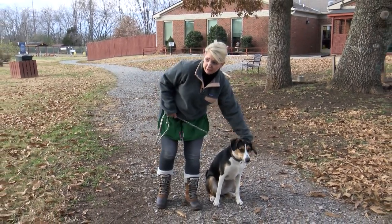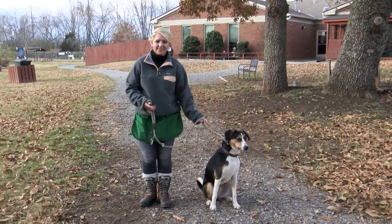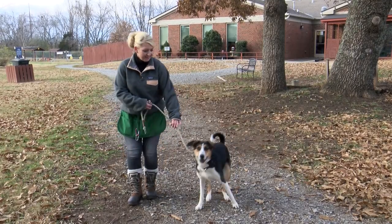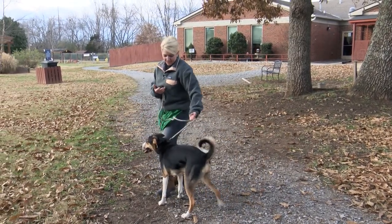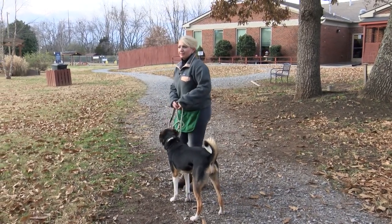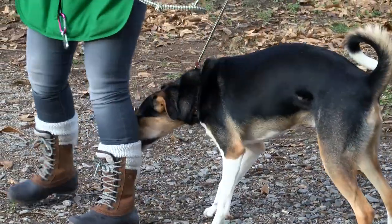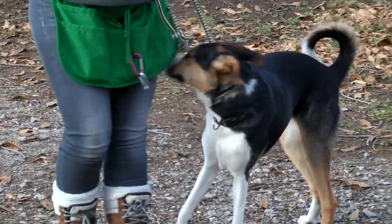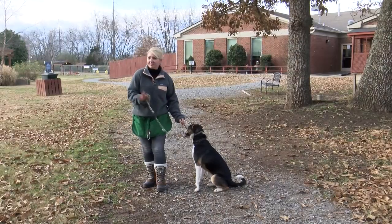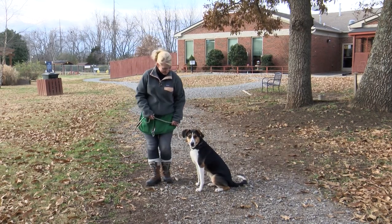Very challenging dog to walk, actually. She's very challenging. This is not an easy dog to practice this on, which is actually why I chose her. On me. I use the words on me a lot, because if I'm going to have some milk bone treats or crumbs with me, I feed in the sweet spot, which is right here on my hip, and I say on me and reward. Sit. I can't do that for her, because if I give her food, she loses her focus. It's not good for her.